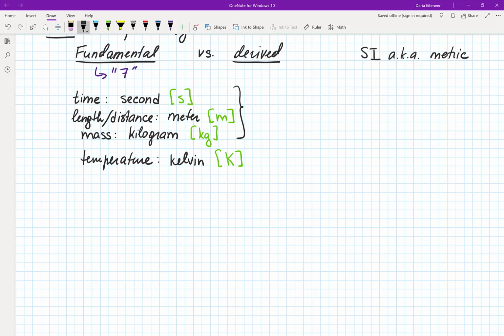There are a couple other ones that we're really not going to see in this class, but we will see them in the next class. So this is the unit of electric current. Ampere is the proper name, although in the United States it's sometimes shortened to amp. Ampere was also named after a person who discovered it. So again, the name of the unit is not capitalized, but the abbreviation is. We'll see that when we talk about electricity in the next course.